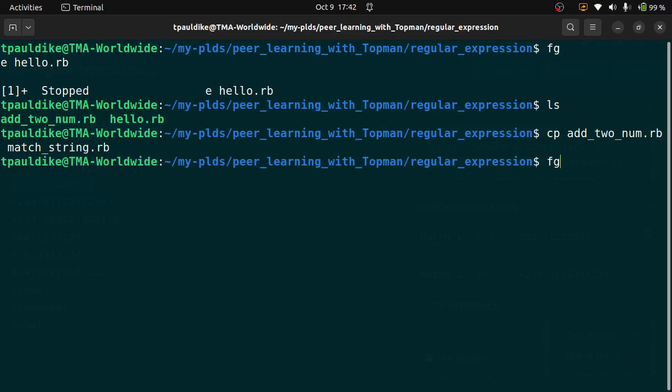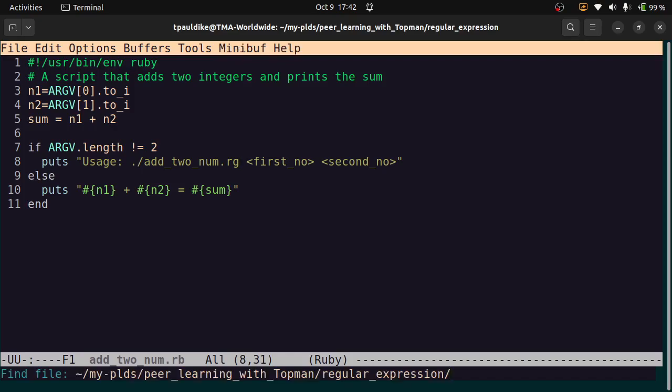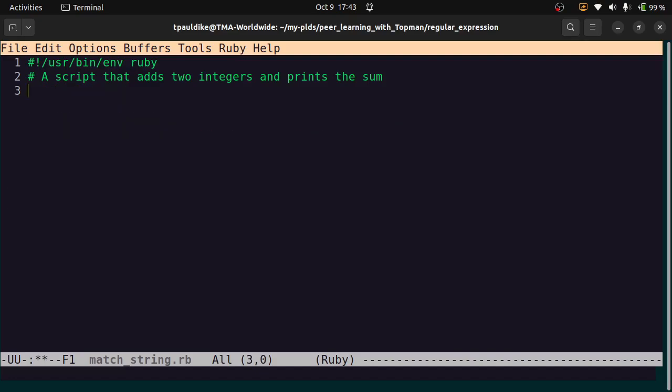So I can go back to my editor and open that particular file. Alright, here it is, having the same content. Now I can delete what I don't want and have what I want only. Let me write a script that matches the name. Let's say everything that ends with man.